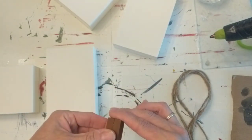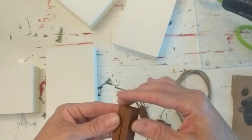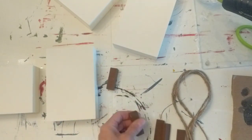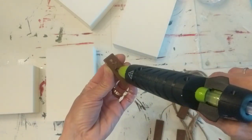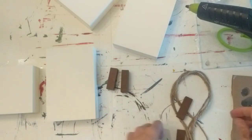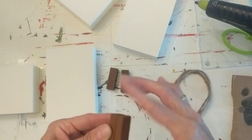Next, I'm going to take six of these brown tumbling tower pieces that are from the Dollar Tree. I did not paint these. There were some sets a little while ago that had half the pieces brown like this and half the regular color. I'm going to take two of these and glue them together to make three stems for my pumpkins.